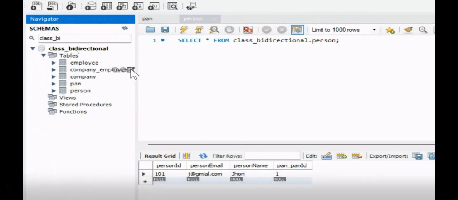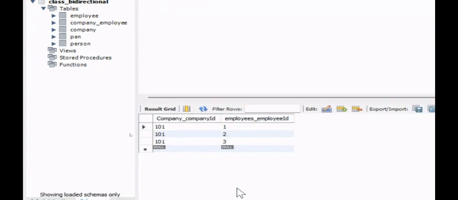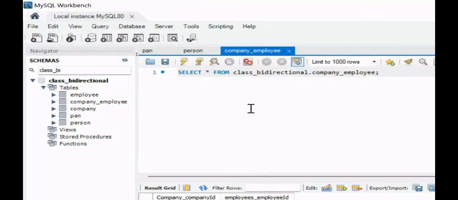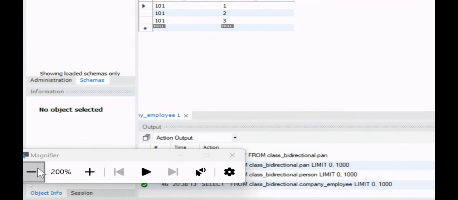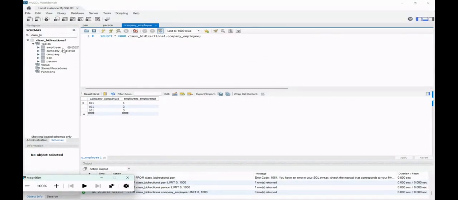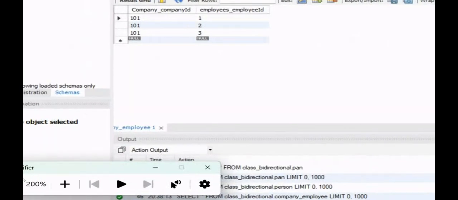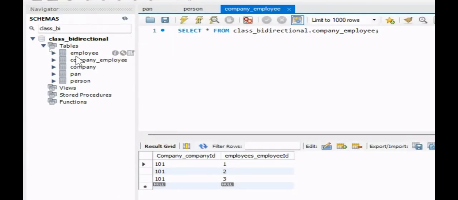There should not be a third table generated. Okay, fine. As usual, when we are doing one to many, yes, it's perfect. As you can see, in one to many relationship, there are three tables generated.